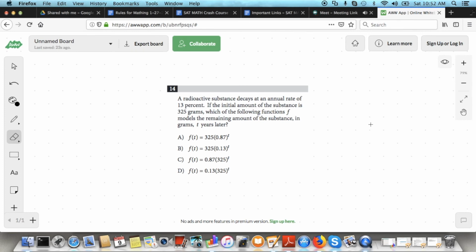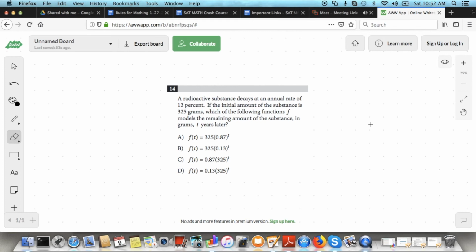How can we solve this by plugging in some values for T? Any thoughts? Well, first we put in the values and then just plug it into the variables. Yeah, plug it in for the variables and the answer choices. Let's talk about what this would look like first. Let's plug in a 1 for T. Can we do that?